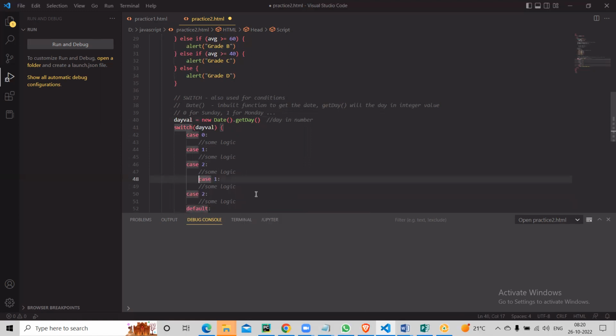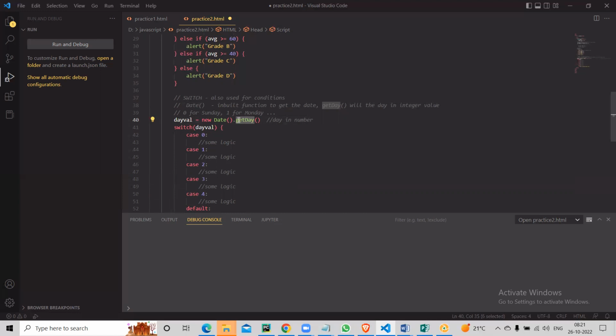Okay, so I'm going to add here 3. By this, you will get date also and day also, right? No. I'm getting the date, but I'm only taking the day, right? See, I'm getting the date, but from this I'm extracting only the day, correct? So I will only get 0, 1, 2, 3, 4.